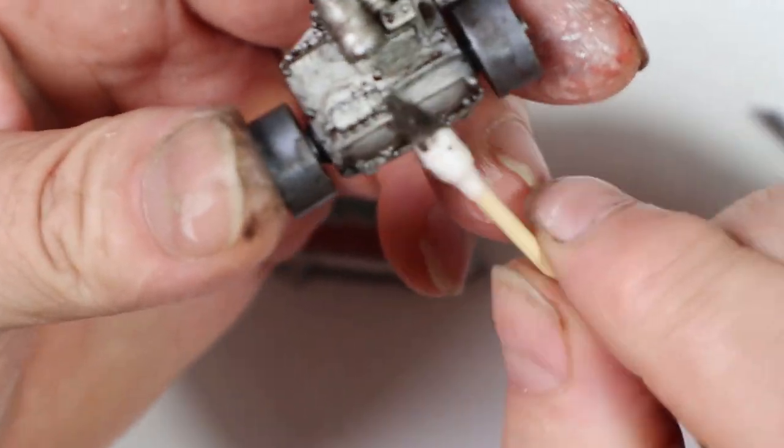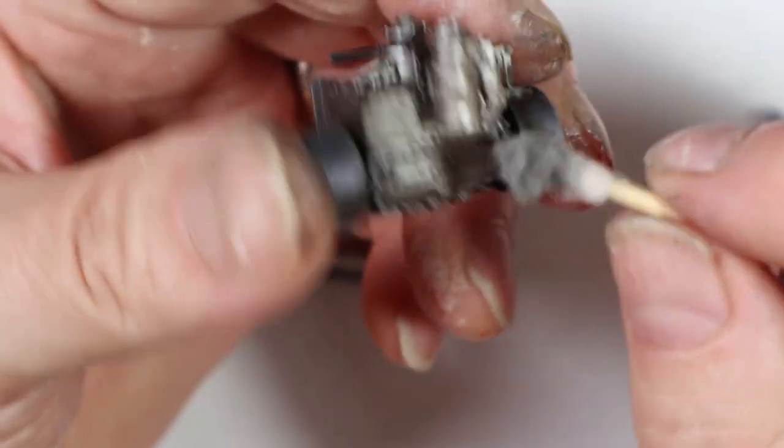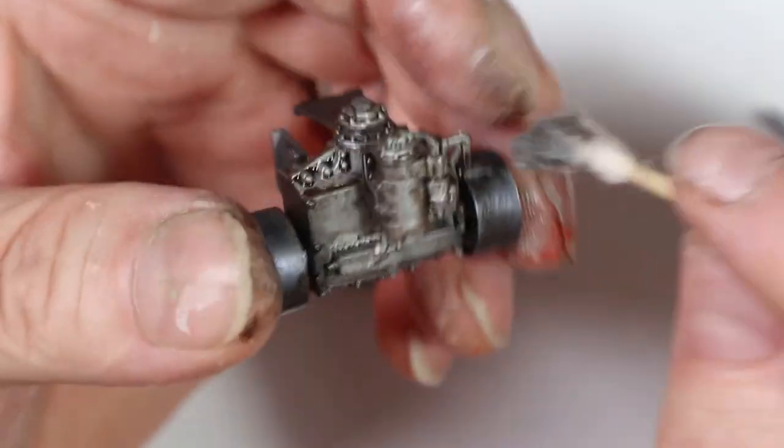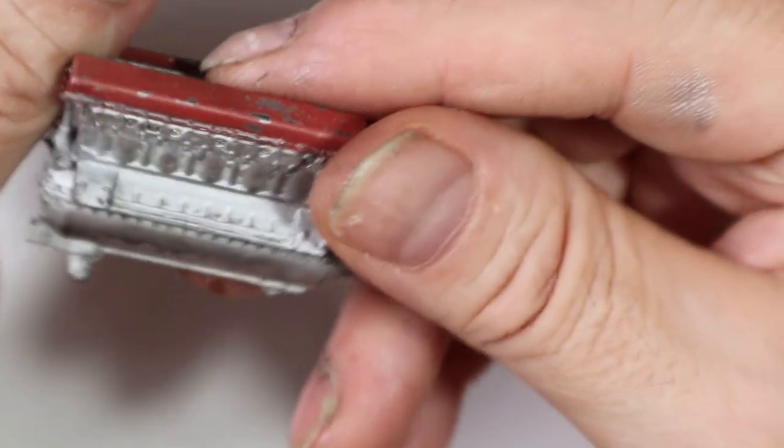Alright, so that's to turn the camera off. And I'm going to go get my stripping stuff. Yeah, because I'm not happy with this. It's just the chemicals are all shitty.